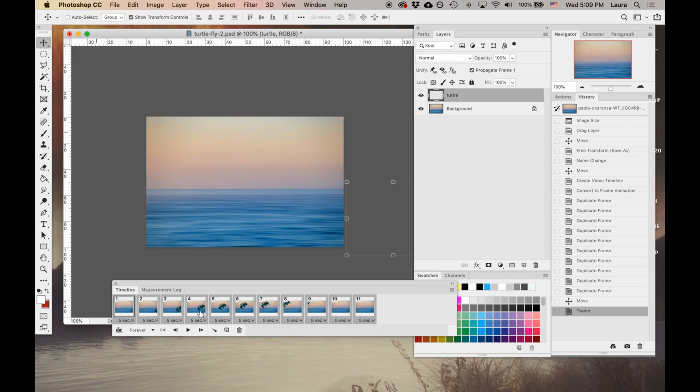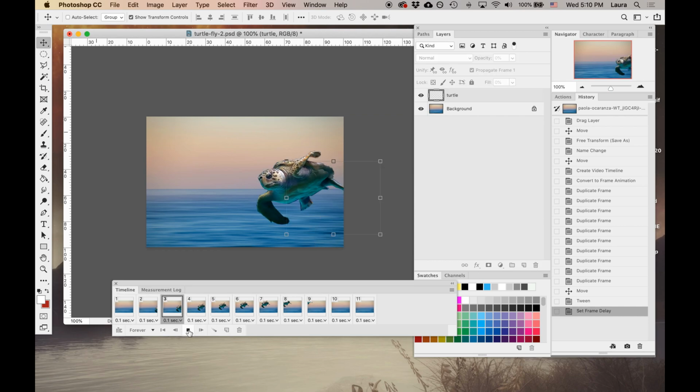And the other thing to know about this timeline area is basically it's going to hover on each of these frames for as long as you specify. 5 seconds is way too long, so we're going to click on that and then bring it down to 0.1 seconds. And if all of them are highlighted, they will all change. So let's go ahead and click on the play icon here to see how this looks.